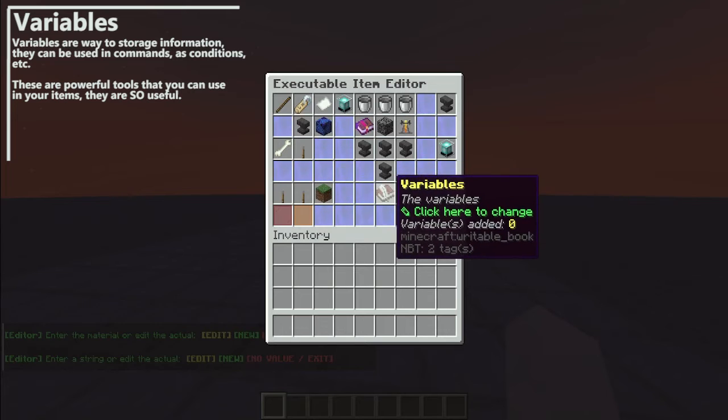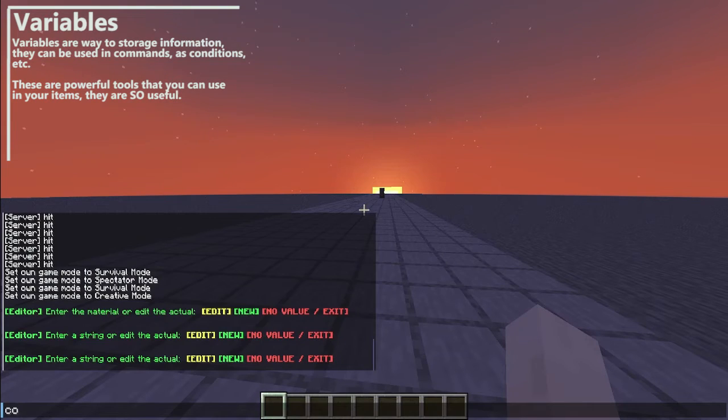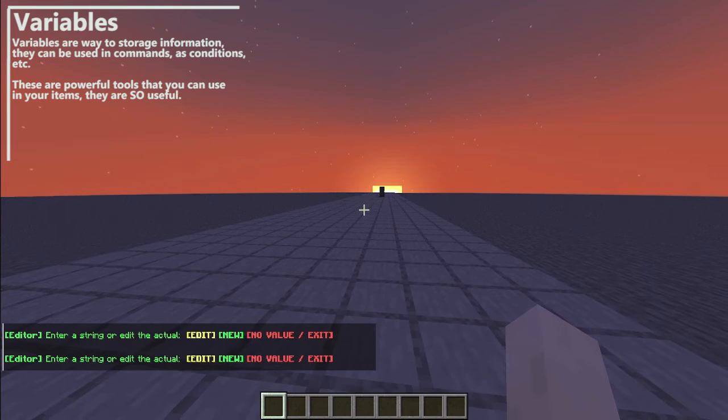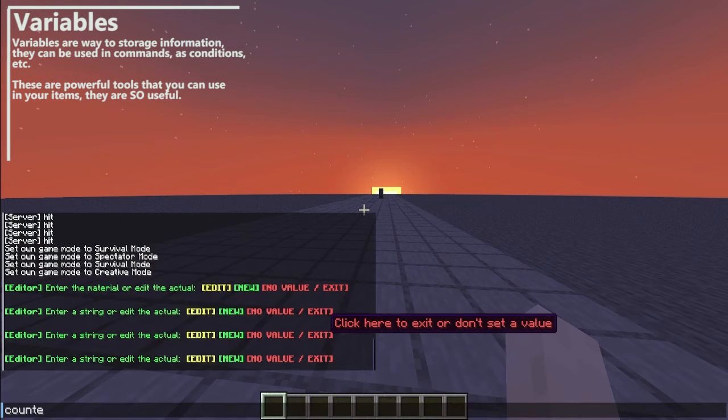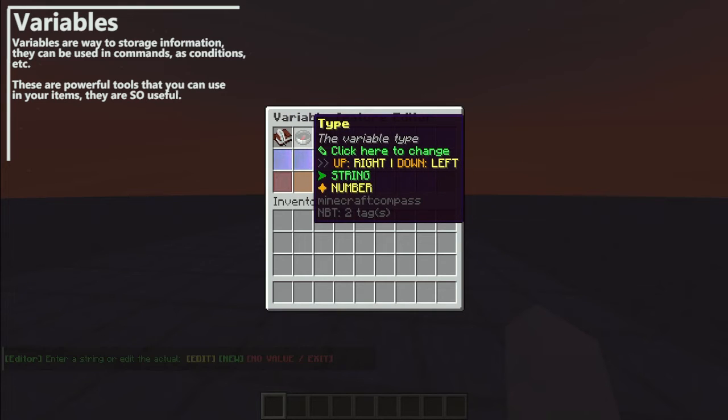And let's go to variables, because that's the main. Let's create one. This will be called counter. Okay, variable name. I click it, it asks me for a name, counter. What will be the type?